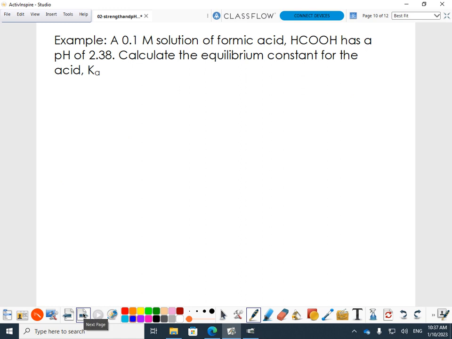Okay, so a 0.1 molar solution of formic acid. Right away it says acid right there. It's got the COOH. You're given a pH that's low but not super low, and you're asked to find a Ka value. So any of those things can tell you that this is a weak substance. And again, I'm not here to trick you, so I wouldn't ask you to calculate a Ka value for something strong because it would be very large. What's the point? So this means that you have to do ice.